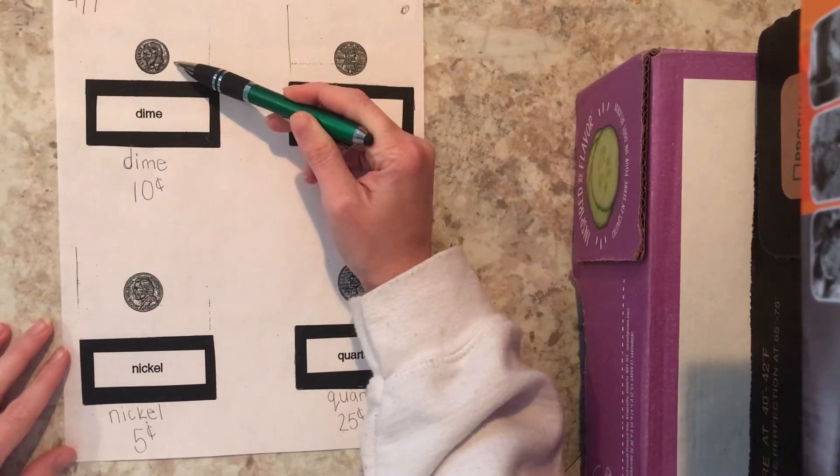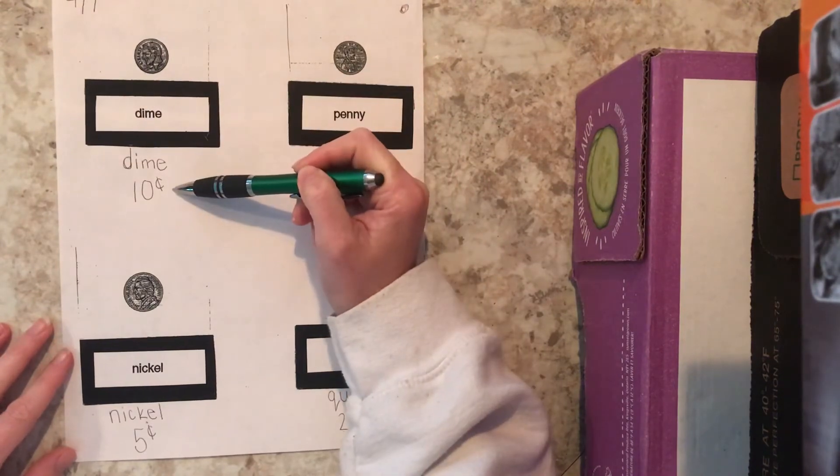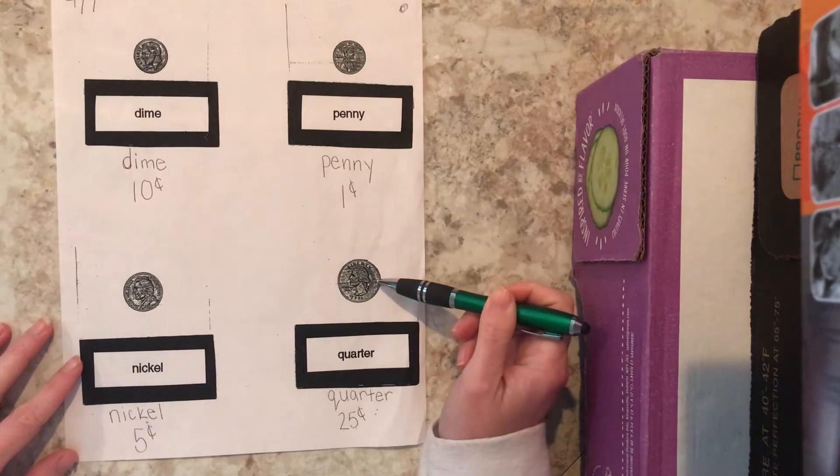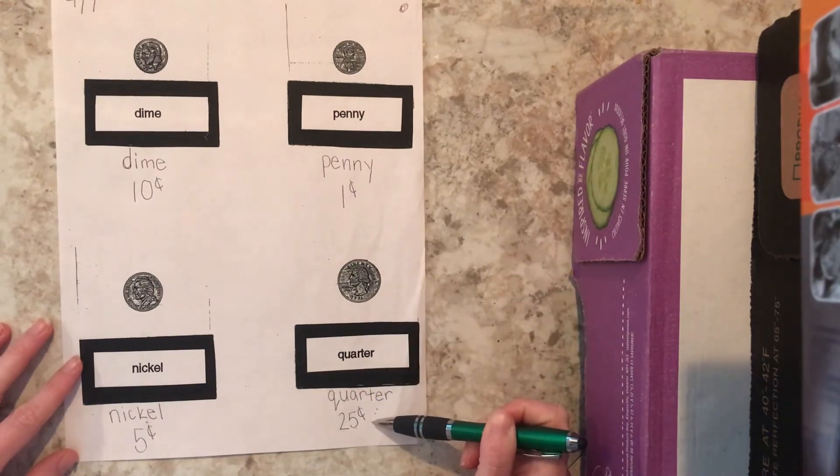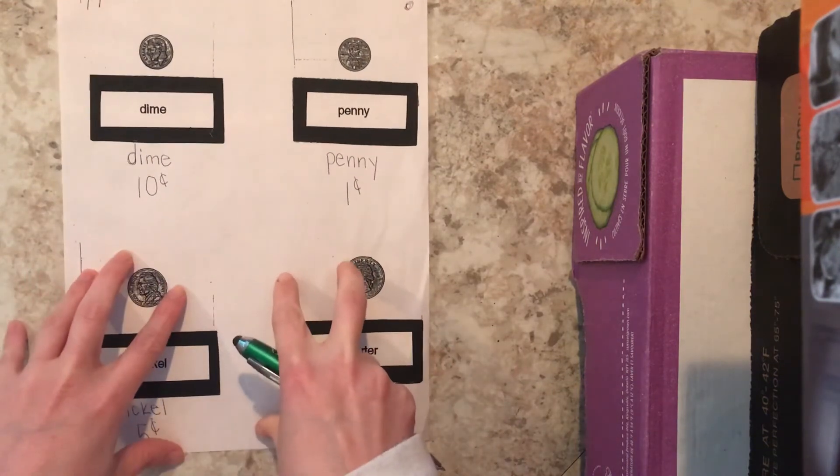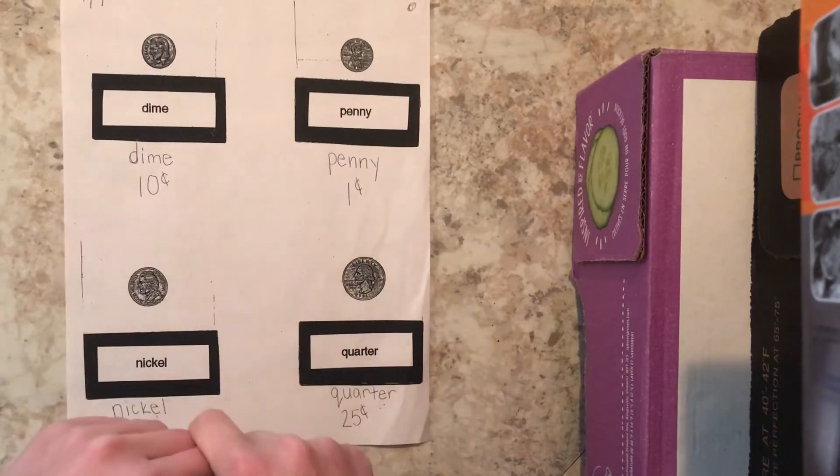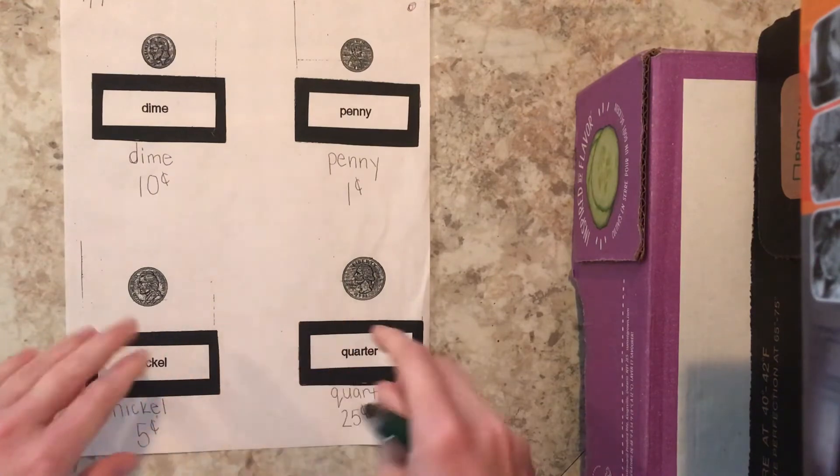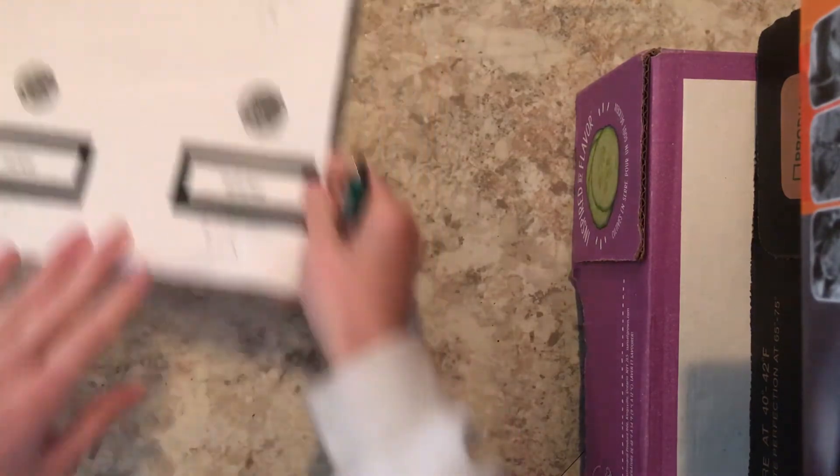Quarter quarter big and bold you're worth 25 I'm told. You may keep this piece of paper out to help you on our next two worksheets. So the first worksheet we are going to do is called coin values worksheet.